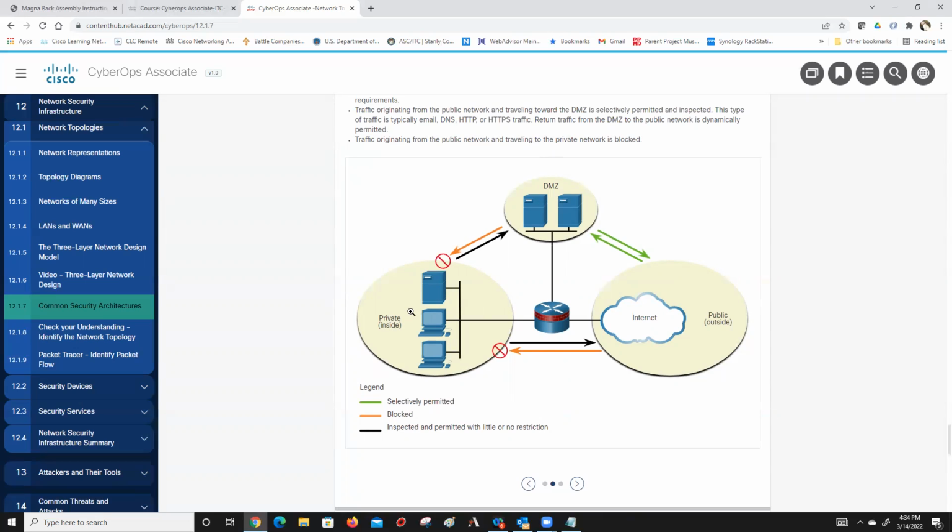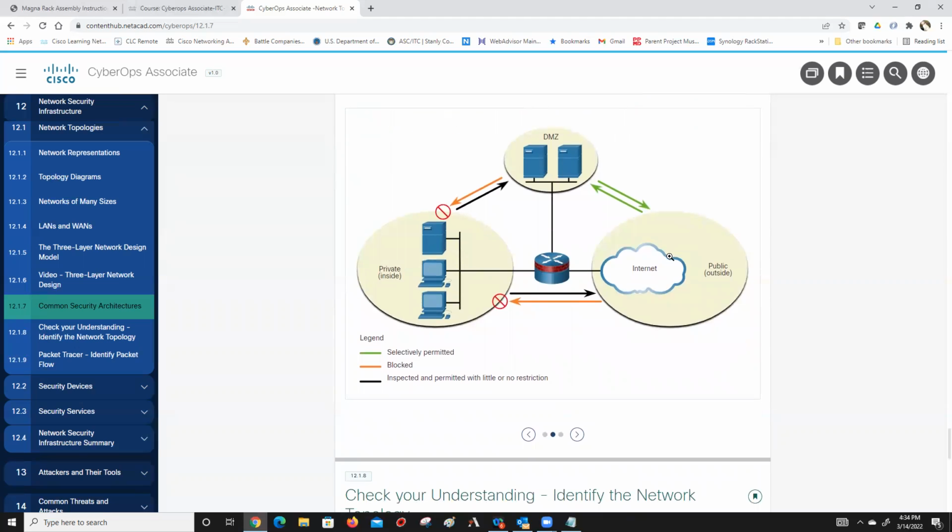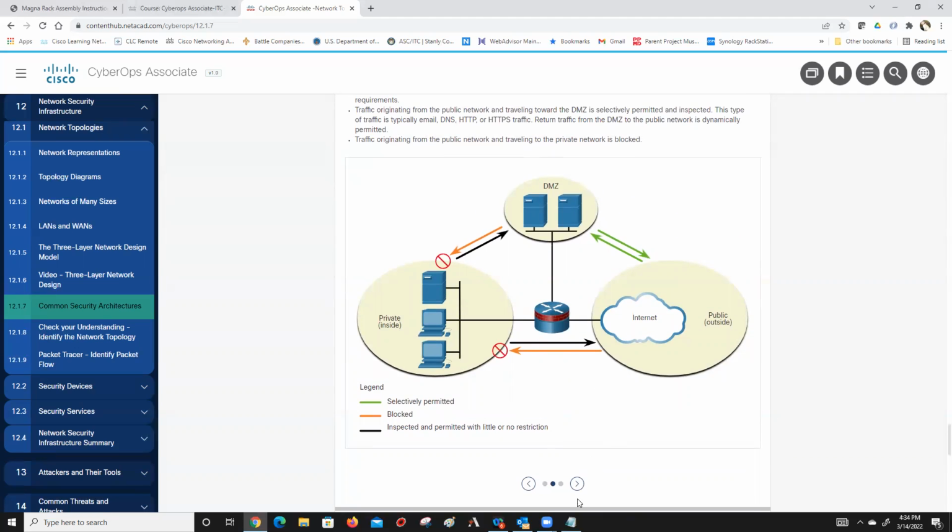So the inside at 100 could go to the DMZ, but by default, the DMZ cannot initiate a connection to the inside. And that's very common if you work with ASAs or other firewalls, such as Palo Alto firewalls or Fortinet or any of the other firewall vendors that are out there.